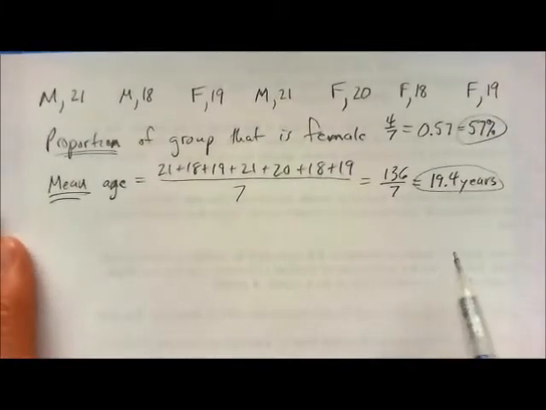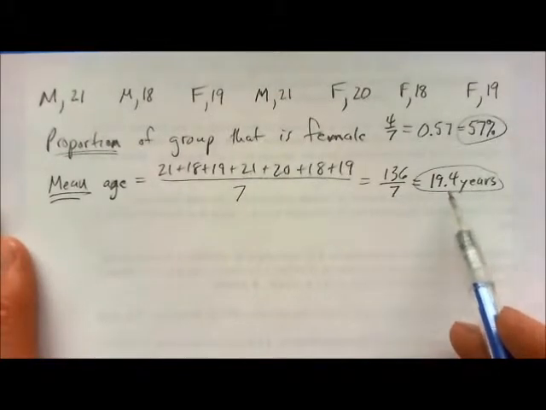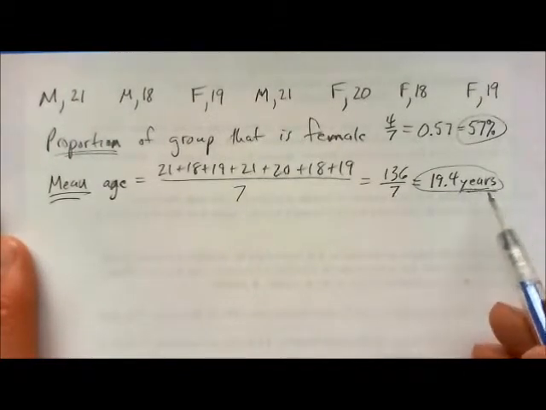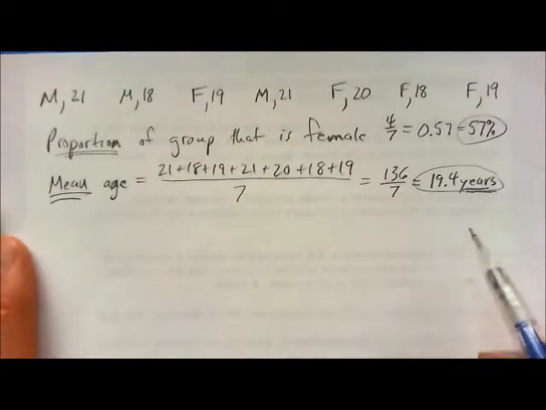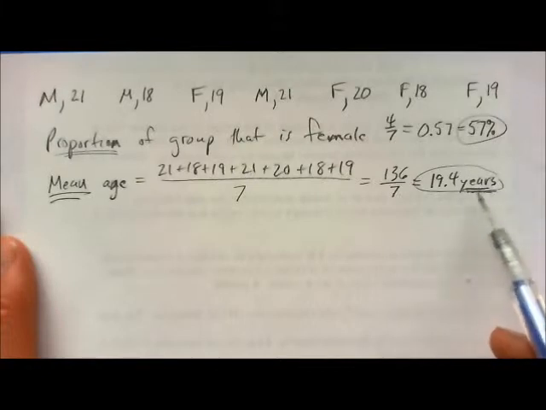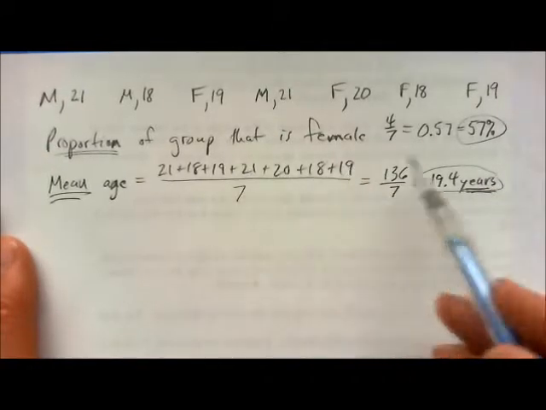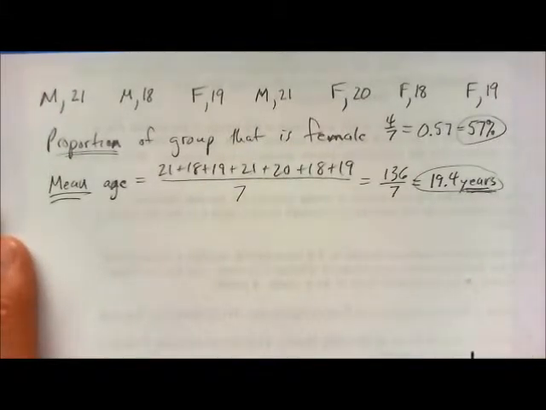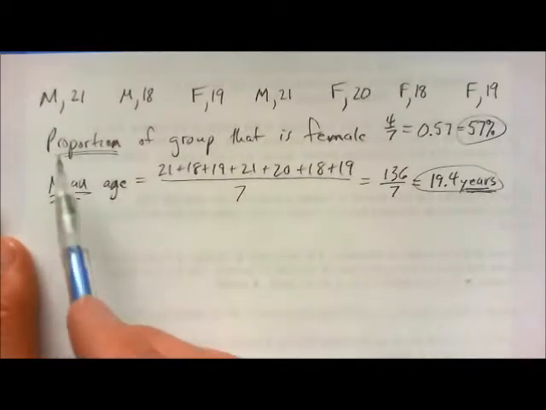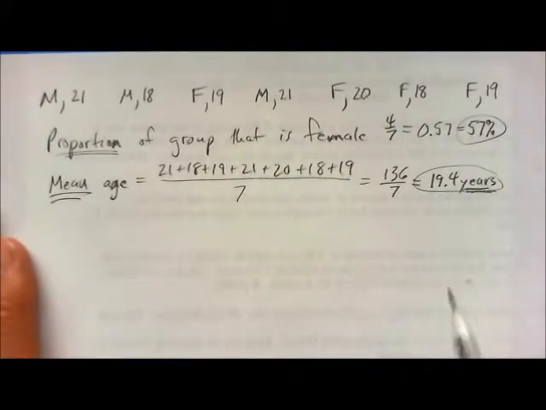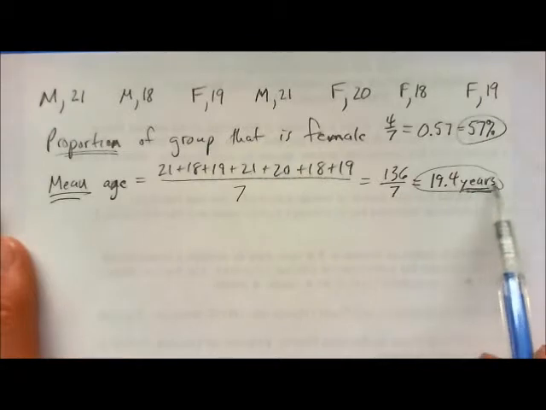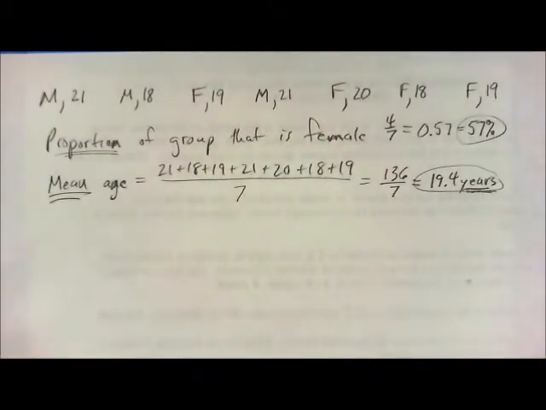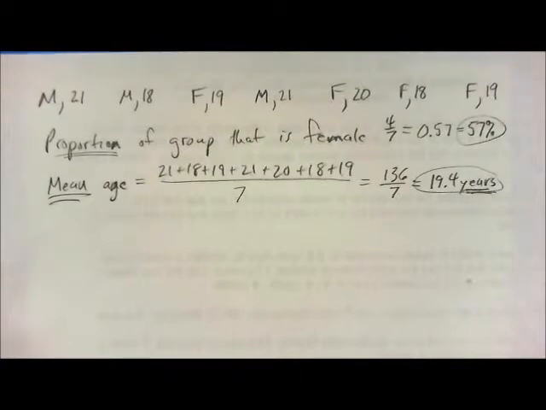A couple of ways we can recognize those things in practice. When we're seeing a mean, the mean will have units of whatever it is that's being averaged, in this case years. But in general, the mean will be something other than a percent, whereas a proportion will usually be given as a percent. Now that's going to be a little confusing because we'll have a percent representing something else as well in a little bit. But for now, when we're looking for a proportion, we look for a percent. When we look for a mean, we're looking for something that has units of whatever it is we're dealing with, and some indication that an average was taken. So let's look at a few examples.